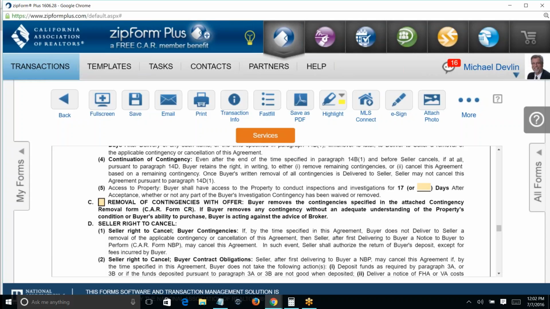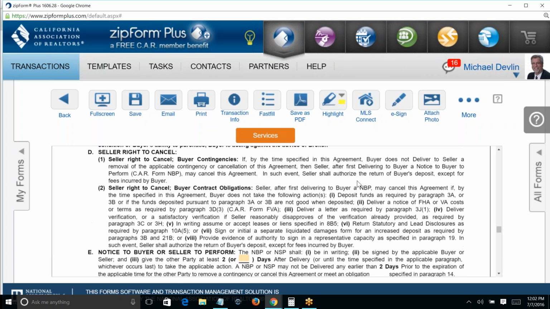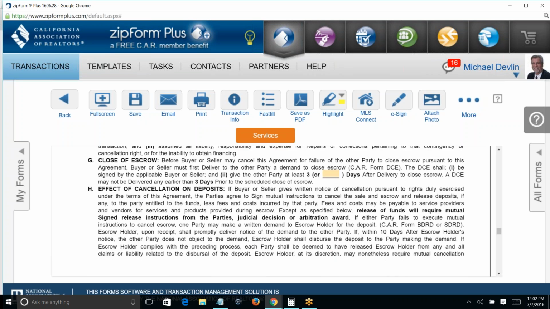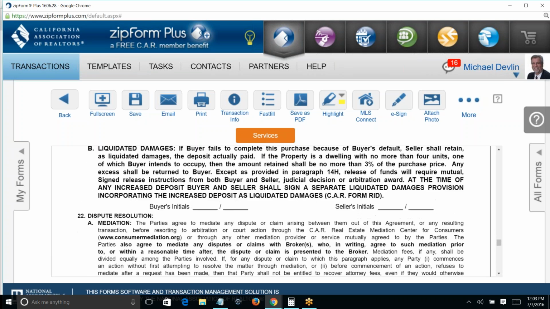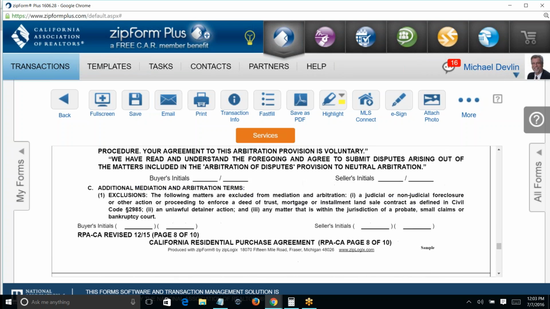And then removal of contingencies. If you are removing any contingencies, if you're removing the loan contingency, in addition to checking the box that says no loan contingency, I would click on this and remove the loan contingency also. It'll make the listing agent happy. But I'm going to do another class on contingencies. Does that sound like fun? Nothing to see here, nothing to see here. Keep moving.